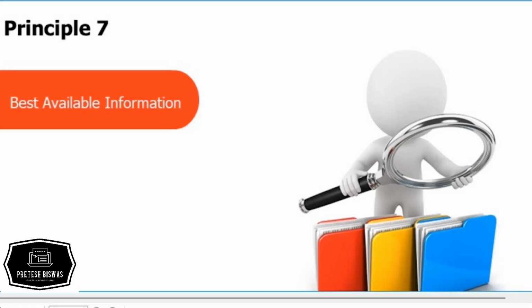Because information is the input to your risk management. If you do not have information of what is the likelihood, if you do not have information of what is the event, if you do not have information what is the potential impact of the event, then how can you do risk assessment? How can you take a decision? What is my risk appetite? So all this information needs to be available.